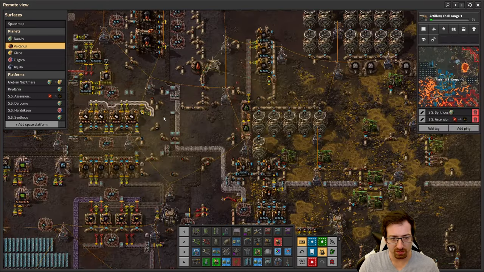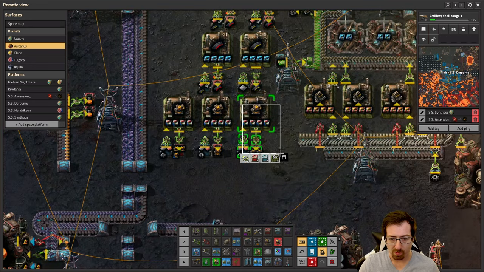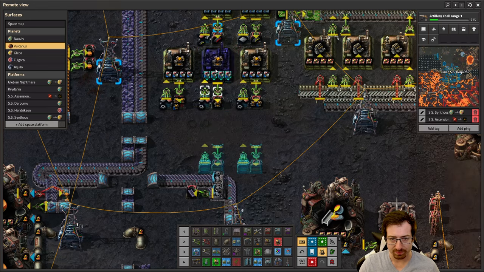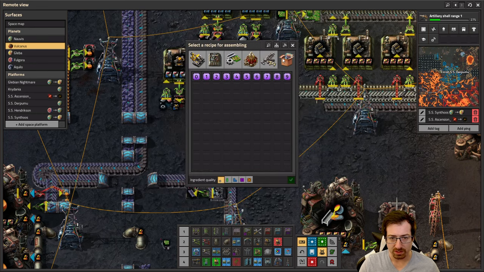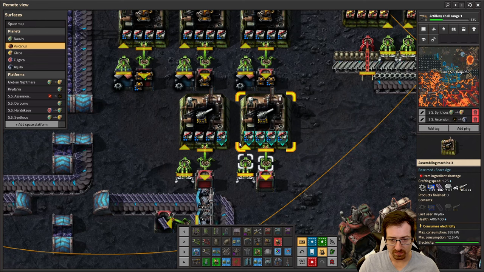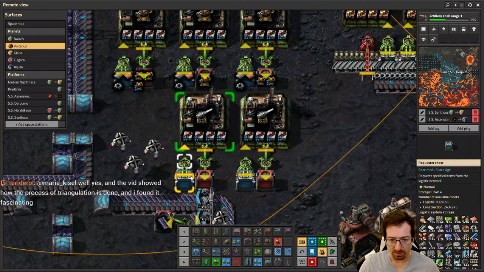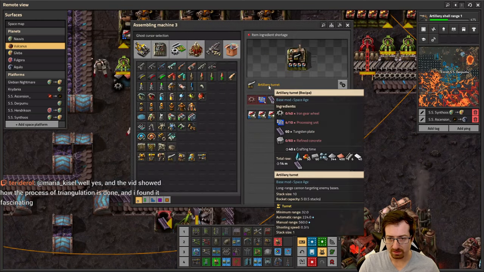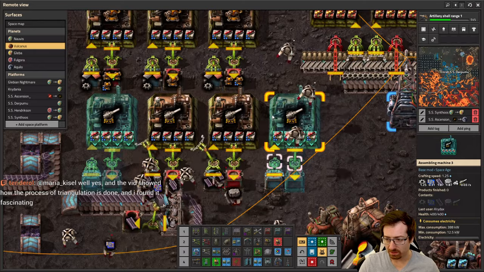Okay, so, I mean, what am I doing? No, I do want to copy that. I want to remove those. That's what I'm doing. And then change you to be military. Artillery turret. What's the crafting rate on these bad boys? 0.02 per second. That's... maybe I need 3 of these. Or 4. We'll just let that go.